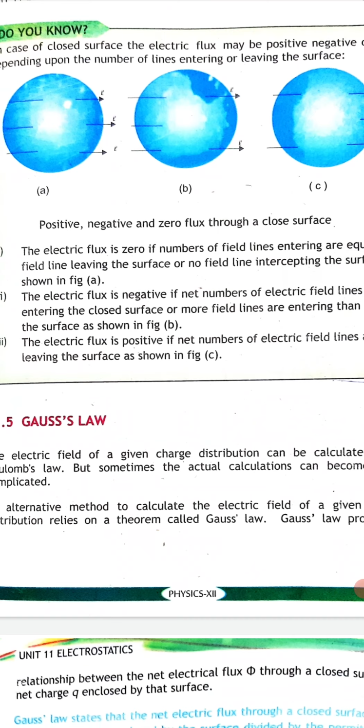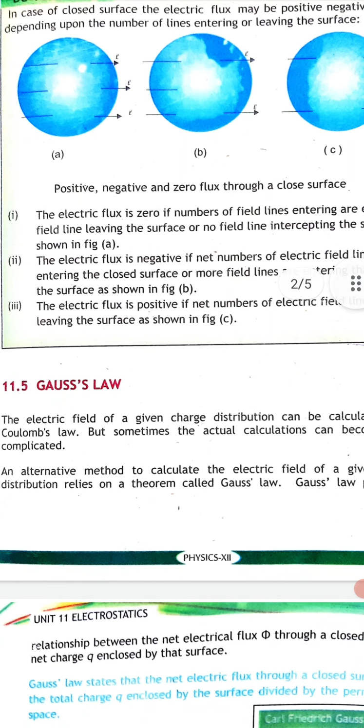Okay, so this is what we discussed about the electric flux through the closed surface, and there are different possibilities, right. We will discuss later in which situation the electric flux through the closed surface will be 0, in which situation it will be positive, and in which situation it will be negative. From this demonstration we can also conclude about the amount of charge enclosed by the closed surface. Given that the electric flux is positive, negative, or 0, this in fact gives information about the amount of charge enclosed by the closed surface, right.